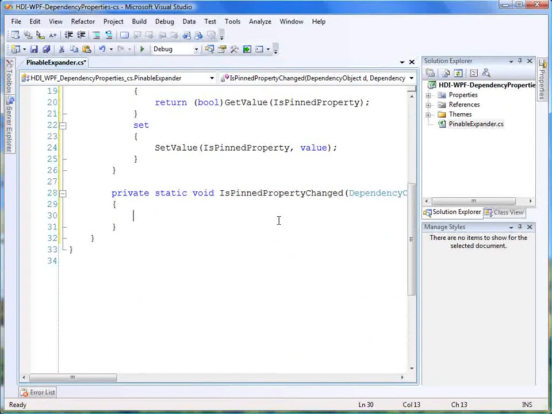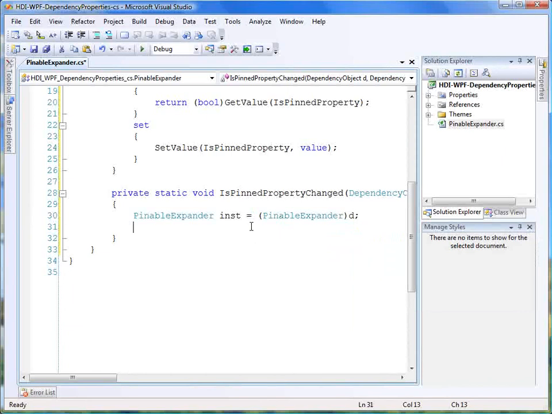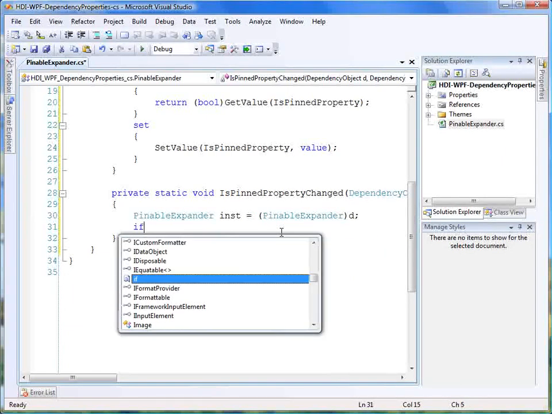Alright, so as an example, let's say that if the isPinned flag is set and the expander was expanded, or if it's not expanded, let's expand it. So let's do here we're going to say pinnable expander inst equals pinnable expander d. So we're going to cast the dependency object coming in as a pinnable expander, and then we'll just say something like this.